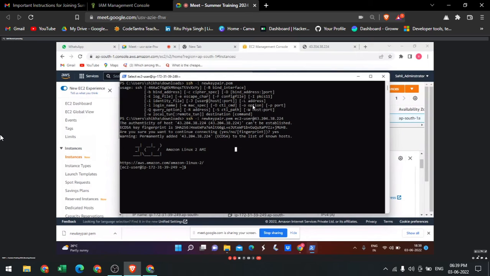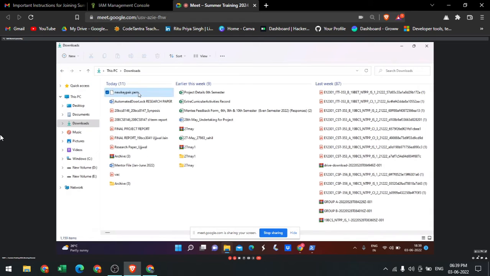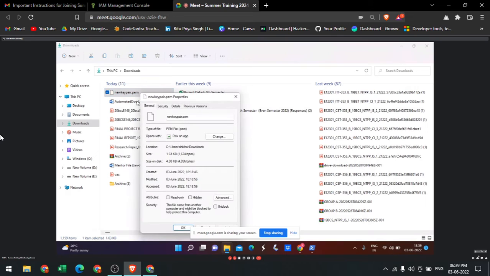If you are facing any difficulty connecting, beta, I know where the issue might be. You might be getting some requests or the permissions might be denied. For that, beta, I can show you if it is not working. What you need to do is simply click on the file, click on the properties, and you need to be administrator.